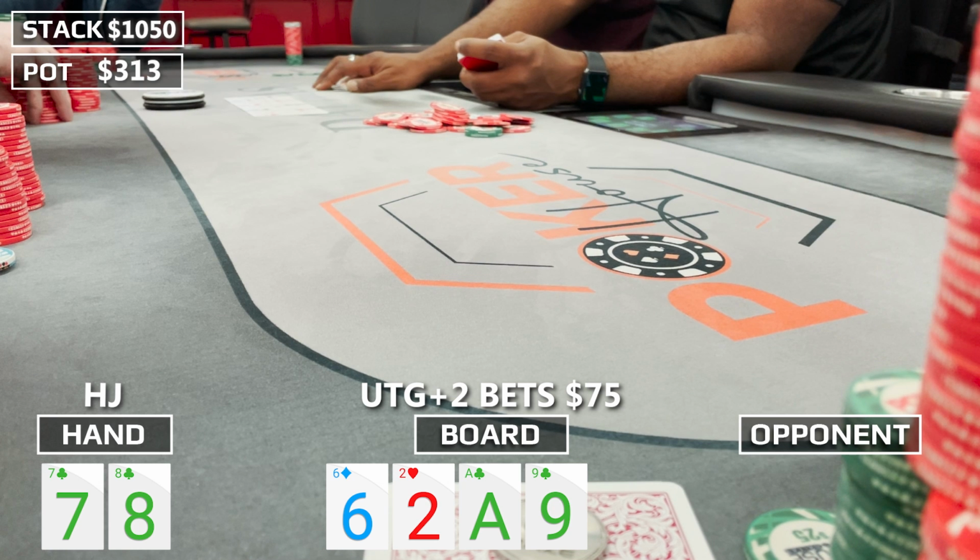Obviously, we can't be folding when we get a turn card like this. But the question is, do we want to just go all in or see the river card for $75? I think the right thing to do is just see the river card. I think it's likely he has top pair. Maybe a hand like Ace Jack, Ace 10 or something like that.